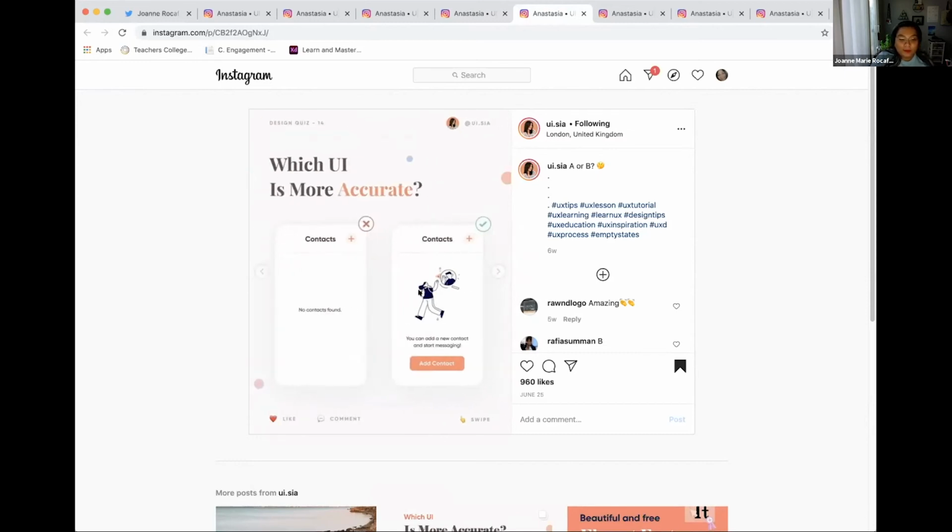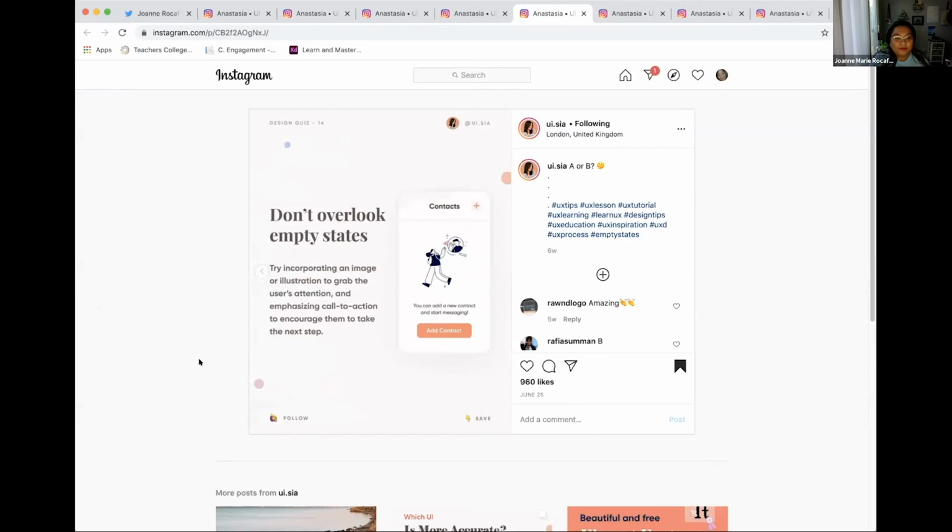Oh, a contrarian spotted. I like A better. Well, it's B because if you have an empty space, then you might as well use that for a call to action of some kind. A context tab is not an advertisement. Yeah, so it says here, don't overlook empty states.